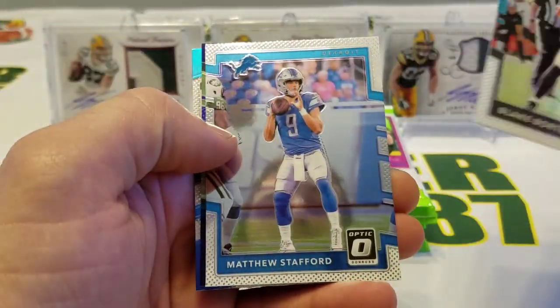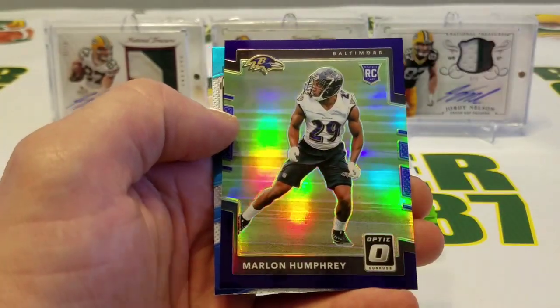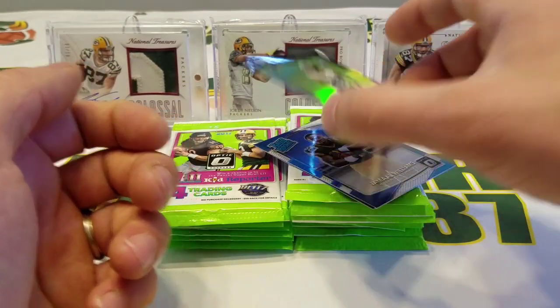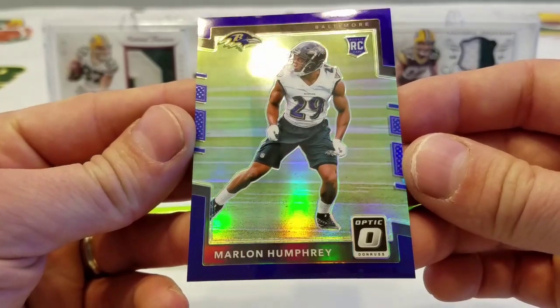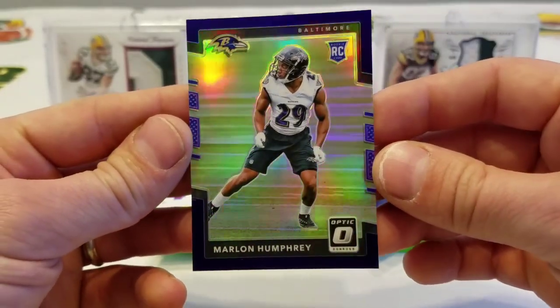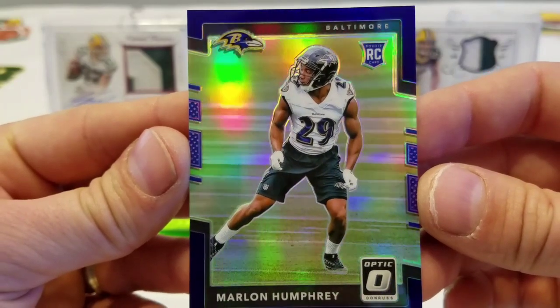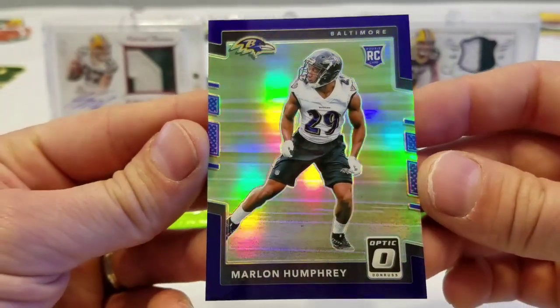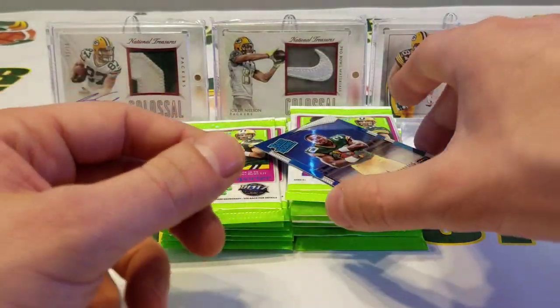Blake Bortles, Matthew Stafford. We have a purple Marlon Humphrey. Hey, that looks really nice. That is numbered to 50, 40 of 50. The purple looks really good for Ravens cards. Ravens fans, if you want to put together a team set, I would recommend the purple. Or the black, I suppose. The black to 25 would be cool too, but purple looks really good with the Ravens.